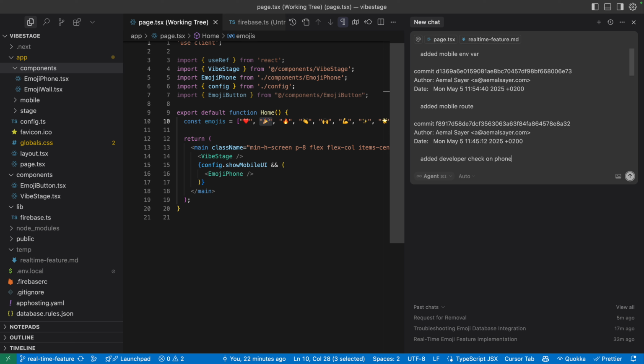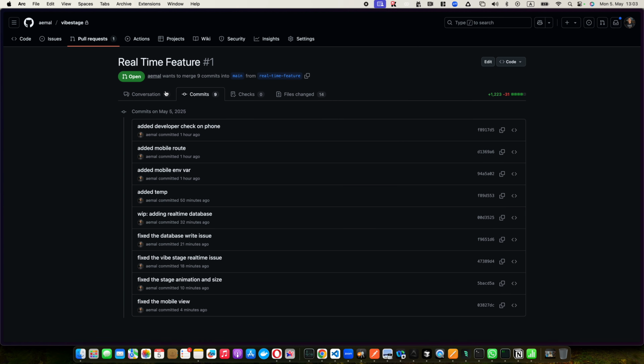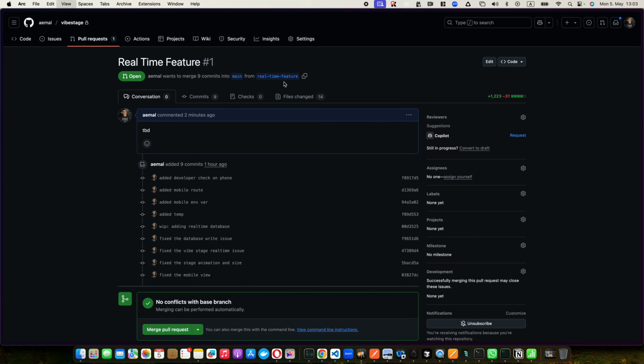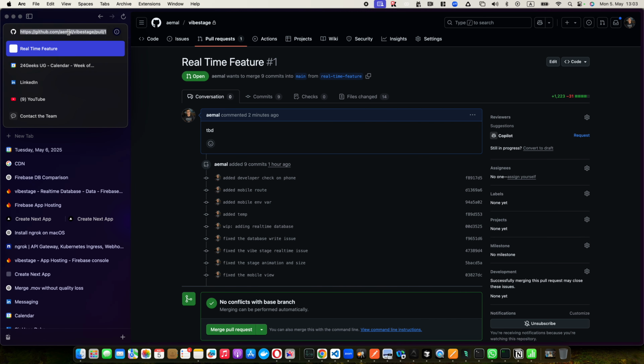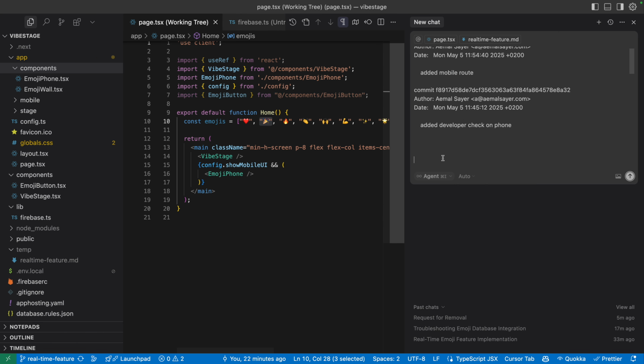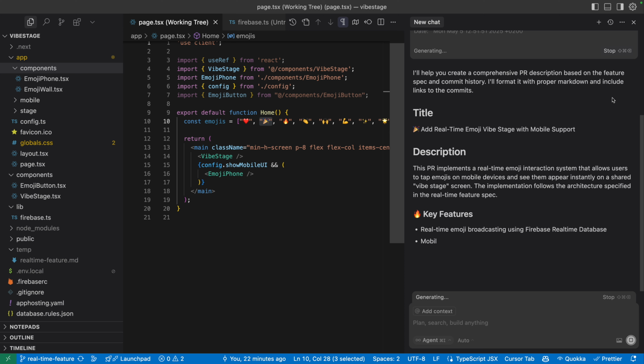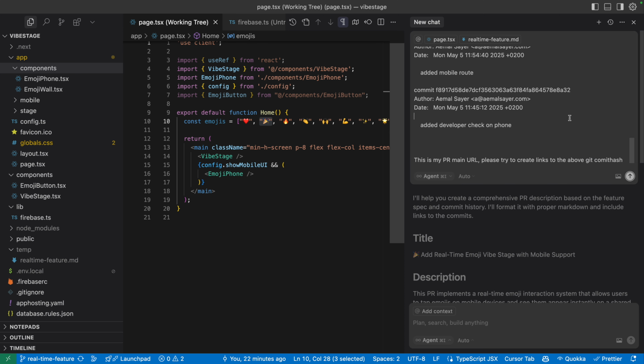And I have one more thing to do. If I go to this place, I already created a pull request and I just copy this URL. This all will make sense in a minute. Just follow the lead. This is my PR main URL. Please try to create links to the above git commit hash. Wait a minute, I mistakenly pressed the enter button.